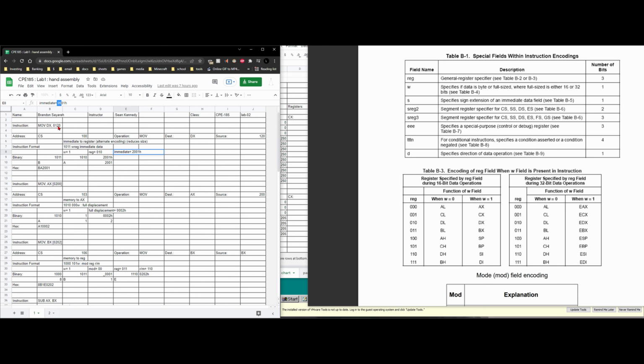And then after our 2, 0, we have our 0, 1. And so we have 2, 0, 0, 1, and this is in hex, so we press the H there. And so in binary, we have our 2, 0, 0, 1. And so our hex is BA 2001. And that's how we would do this first one.